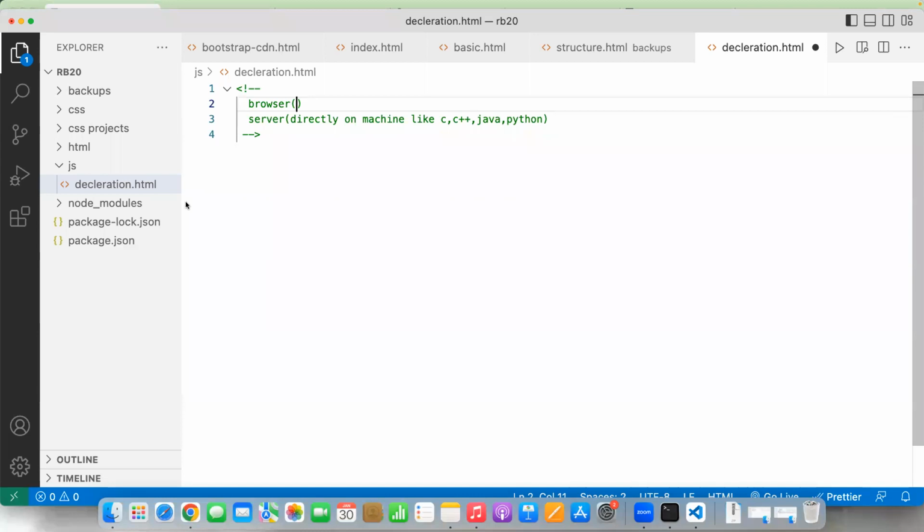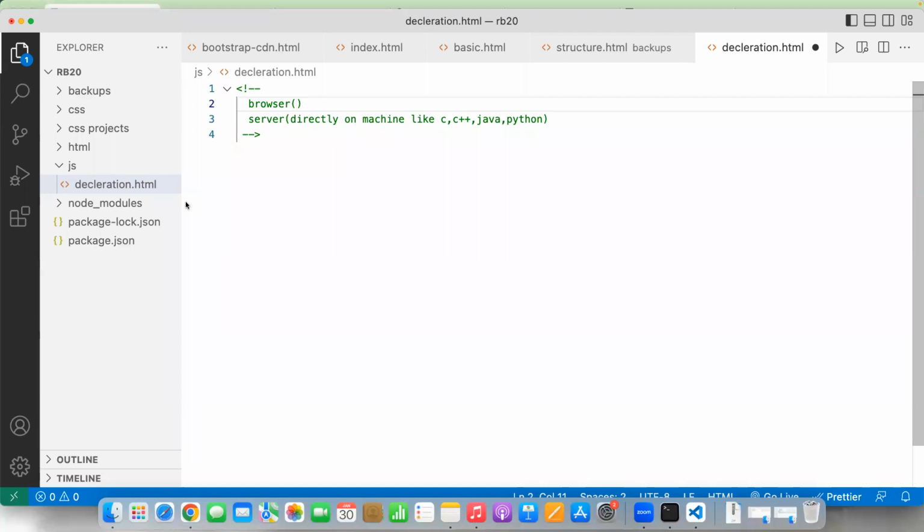Just like how you install apps, I used to have a lot of apps on my computer, which are not necessary. In fact, now everything is browser, right?